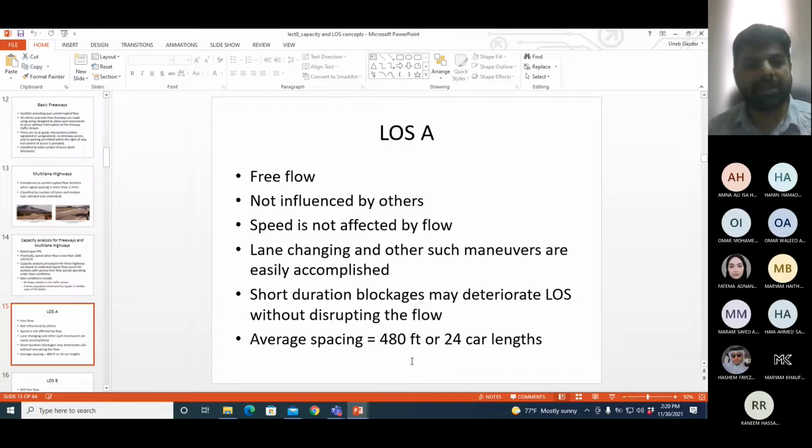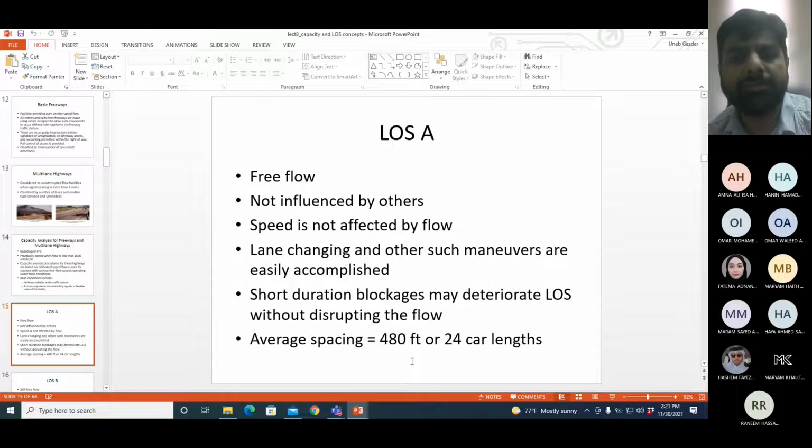Now we have discussed the main point, which I showed you today earlier as well, about each level of service. Okay, so you get these main points, but there is some more explanation given for each level of service now in these slides. So level of service A means complete free flow. You are not affected by other drivers. The flow is so low that you have lots of spacing between you and the other drivers. If you want to change your lane or change your direction, it is very easy for you because you don't have to worry about the other drivers. Okay.